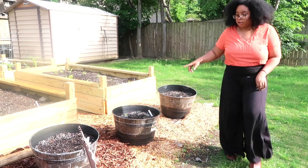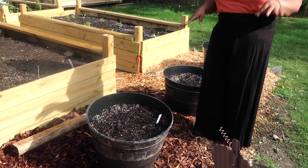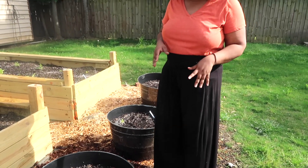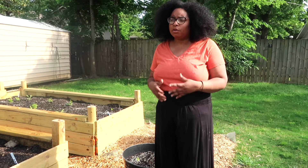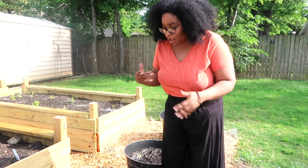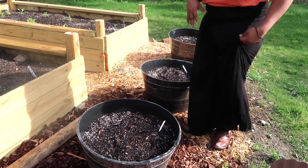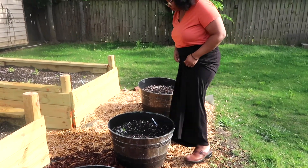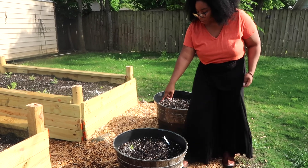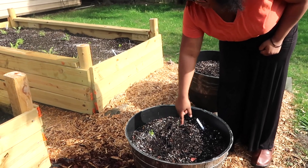In this first bed, the seeds we planted haven't germinated as of yet, but it's probably because the weather just started to get warm here in Memphis. We actually had a quite oddly cold winter, so it's finally starting to warm up. We'll see if it starts to germinate. I put some lavender and rosemary in this bed. And then in this next one, it's mostly oregano and cilantro — some of the seeds are actually starting to germinate, just a few.